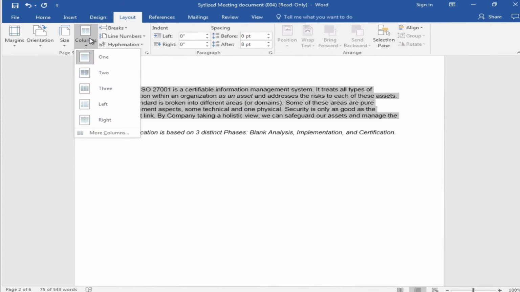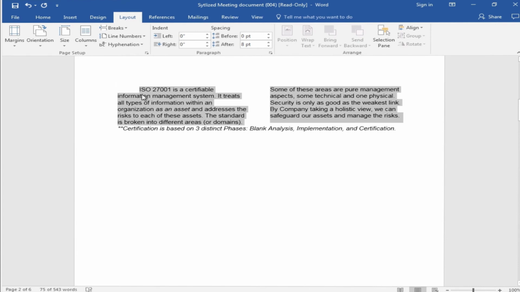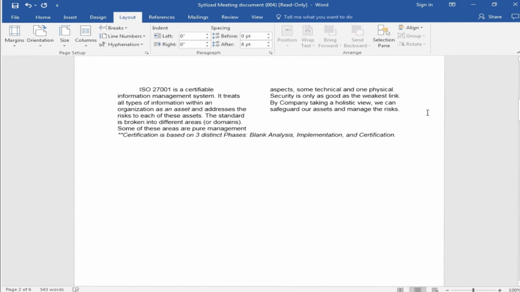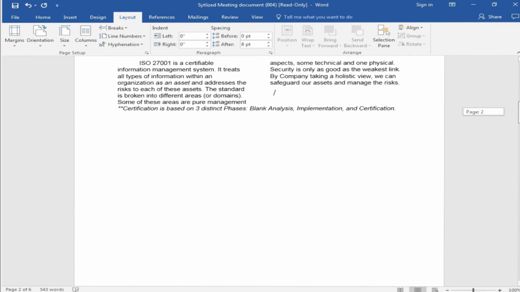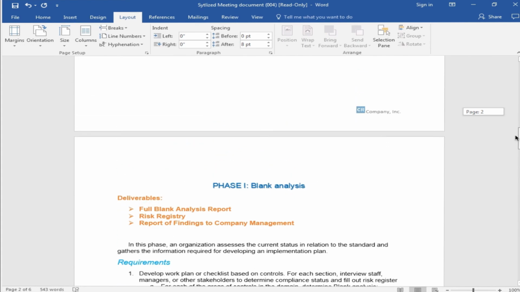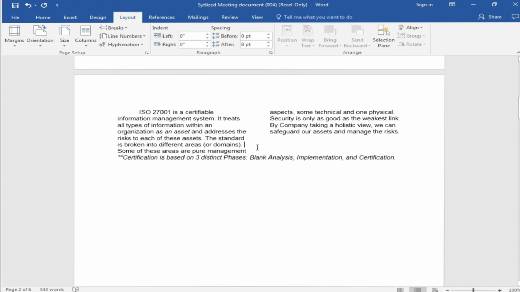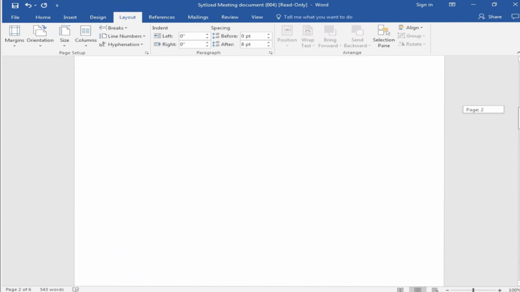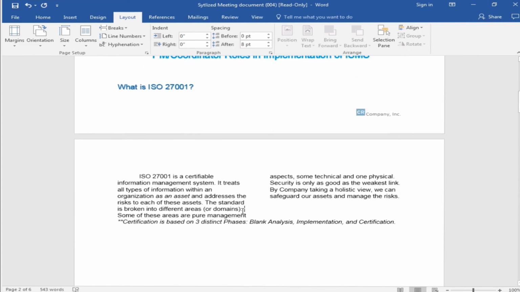and we're going to click on Columns, and we can make it one column, which is the default, or two columns, and it splits it up here into two separate columns, making it a little easier to follow. It looks best with bulleted lists or really, really long paragraphs. A lot of times I just refer to it as a newspaper style. But that is how you do columns.